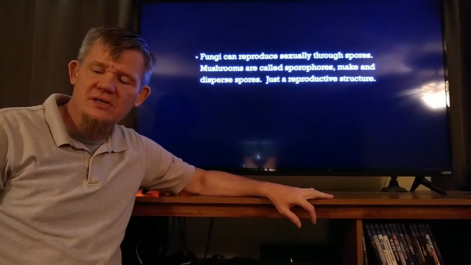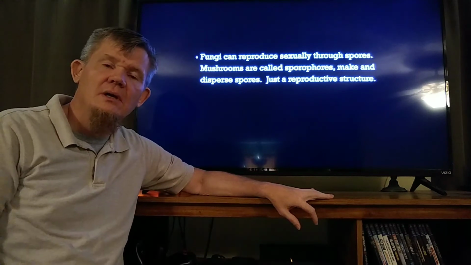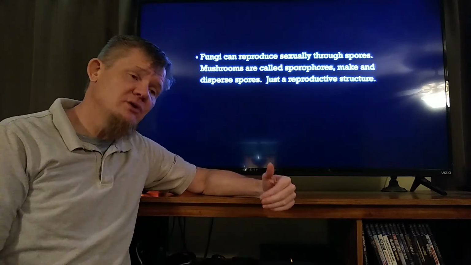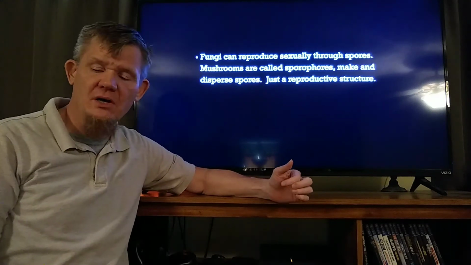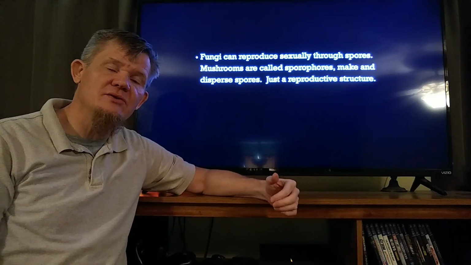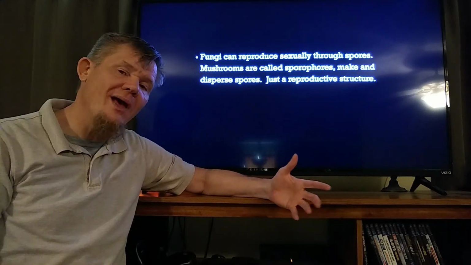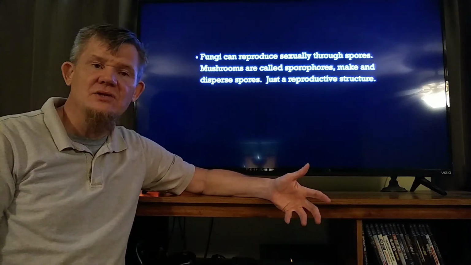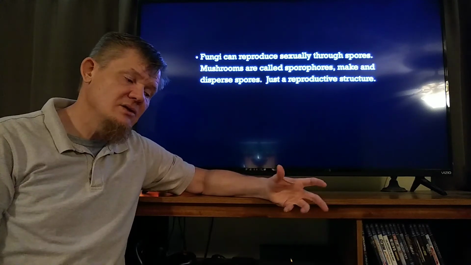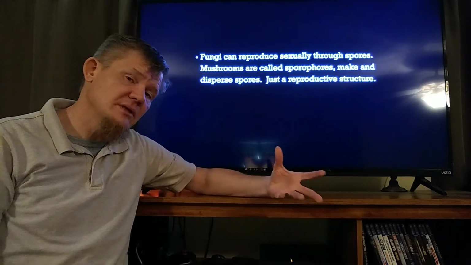Fungi can reproduce sexually through spores. The mushroom itself is what makes those spores, and the mushroom is called the sporophore, and we talked about this before. The job of the mushroom is to make spores and to release those spores, so in a way it's a lot like a flower. The job of the flower is to make the seeds and release the seeds.